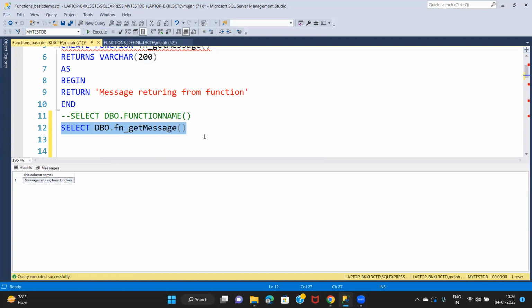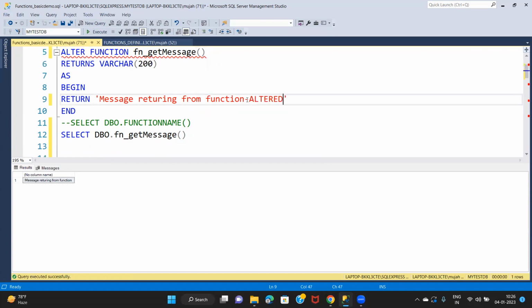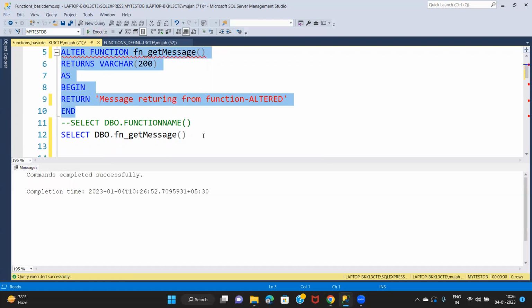fn_get_message. And how to make changes to the function? We can use ALTER again to alter the function. Commands completed successfully.